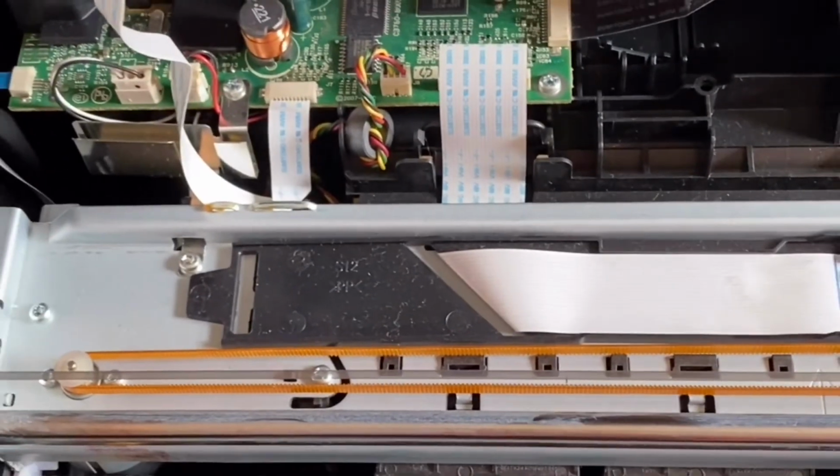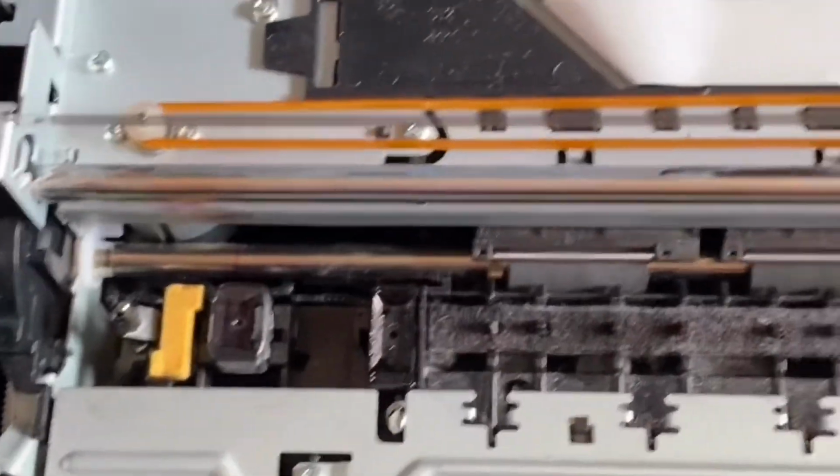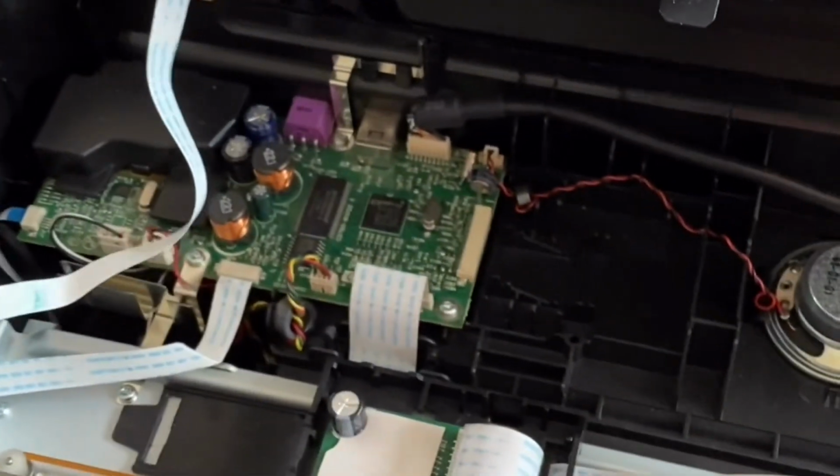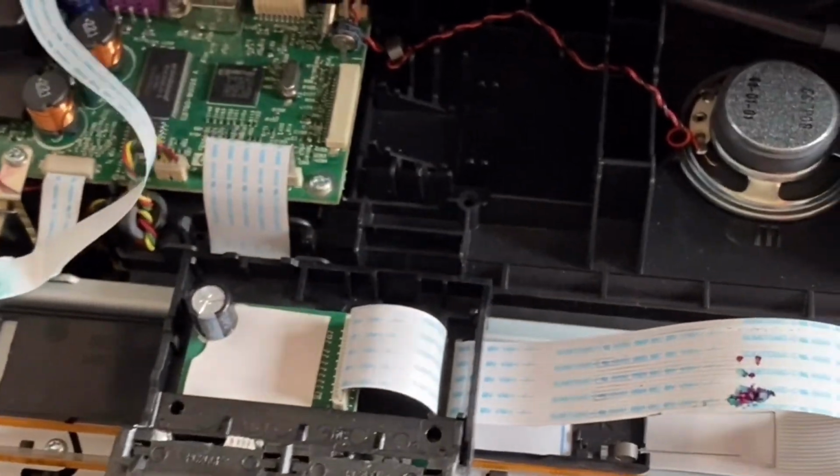Or just this cable, you can take it off and put back the top cover. This one, you put it back like this. You can put it back like this. Okay. Put that safely. Don't damage that cable. Make it safe.